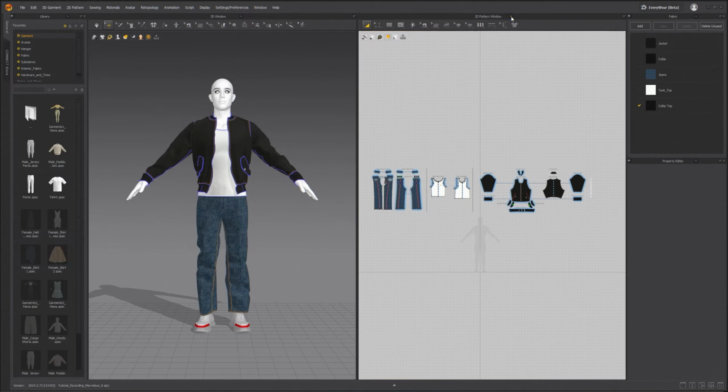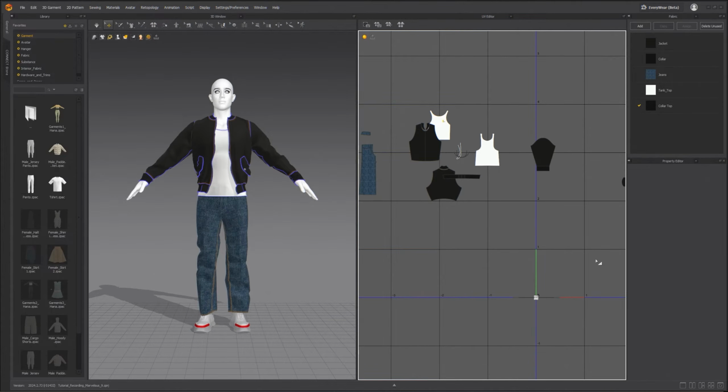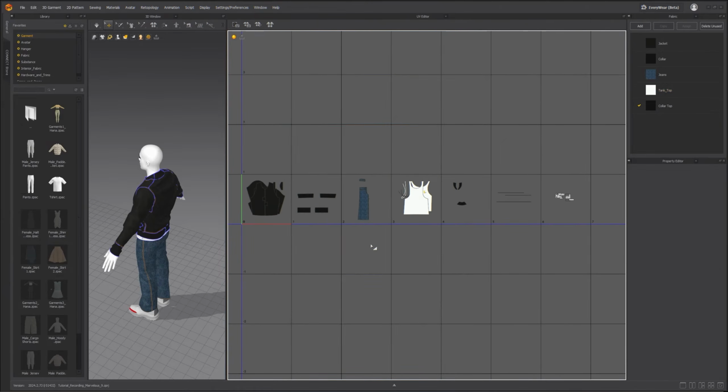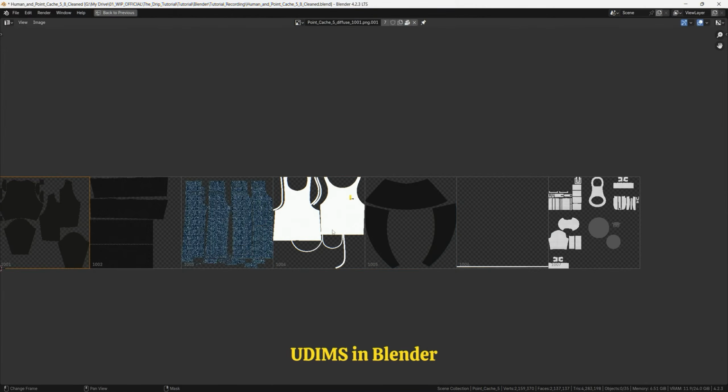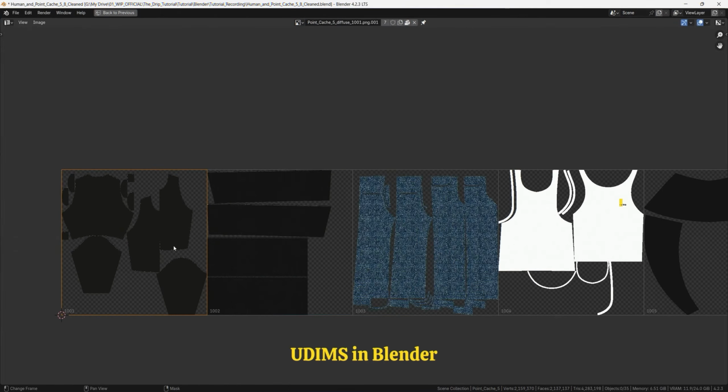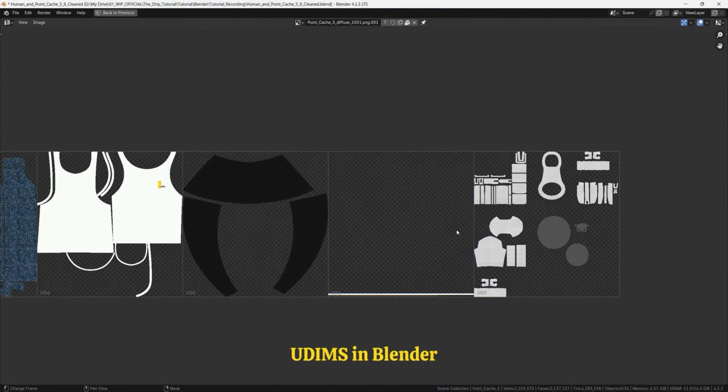Preparing the textures for export. When the design is finished, we're gonna get ready for simulation and export of the animated clothes. But first we wanna prepare our textures in the UV editor. It's of course possible to put all of the garments into one UV tile, but I recommend to split it by material and categorize it in different UV tiles. This allows us to use UDIMs instead of a single texture in Blender. UDIMs is a way to avoid a huge image texture, and instead split it up to multiple smaller ones that are UV mapped to different parts of the mesh.